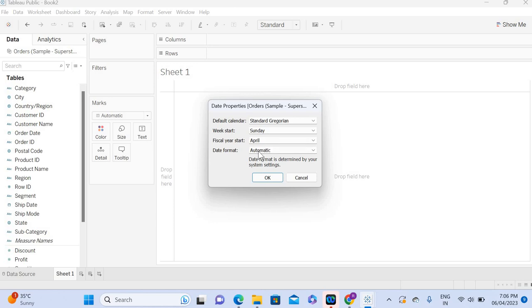If you want to change the format to standard or any custom format, you can make that change here also. And if you want to change the week start, of course you can do that from the default settings. I don't want to make all these changes except the fiscal year start date, and I'm just clicking OK.